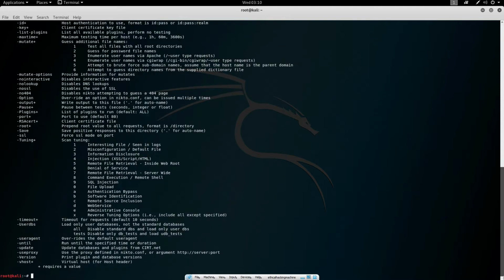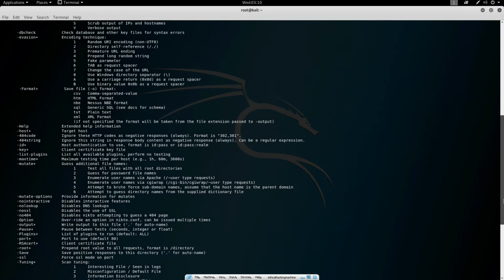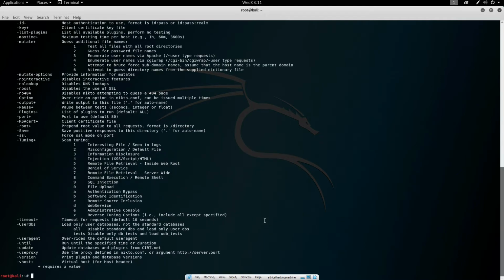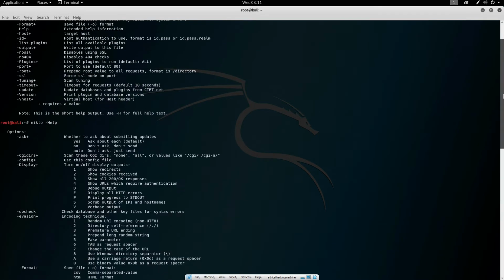Now, we won't be covering all of these, since that will take a lot of time, but we will cover some. Basically, the most important one would be the host. Here it is, target host. So in order for you to scan a website, you need to provide a target host. That target host can be either a domain name or an IP address. In my case, I will use my IP address, since my laptop is on my local network and its IP address is 192.168.1.15. If you have any available website or any other virtual machine, you can test it on that one, and you can check out if your local website is vulnerable to something, or possibly could be vulnerable to something.